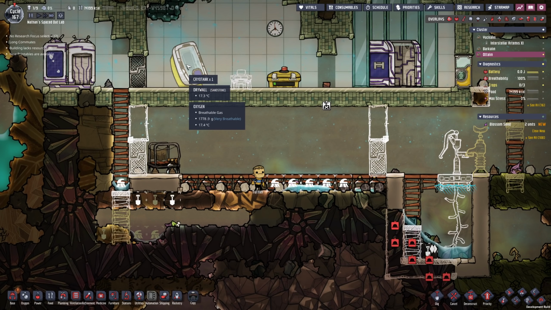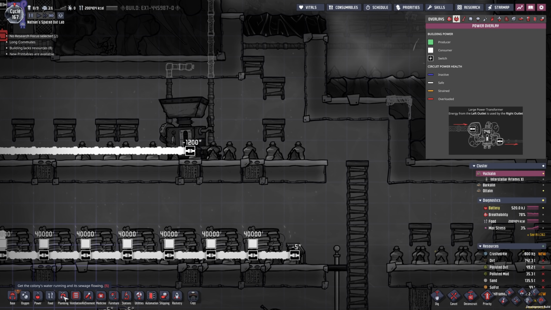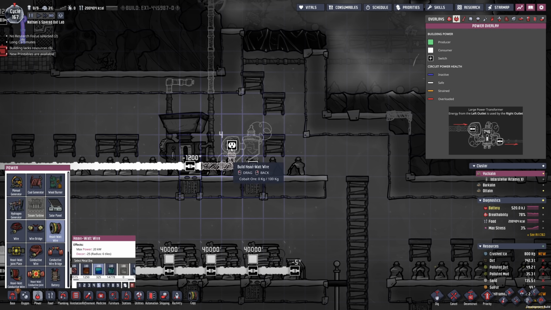Actually, we could go ahead and get this additional duplicant in the joint. That might actually be worth it. One more thing I totally forgot is to actually power this pump, and I think we're just gonna do that with a transformer. So if I set up a small power transformer, put this guy right there, we can go ahead and hook this up like so.